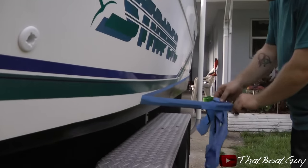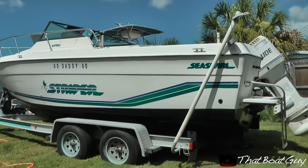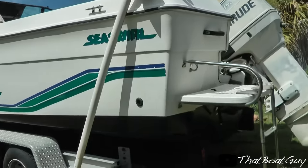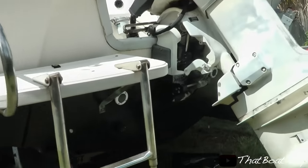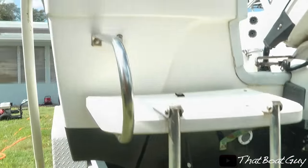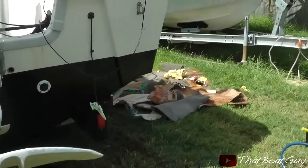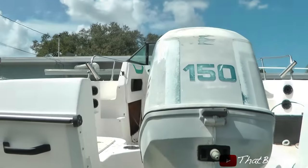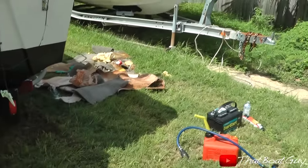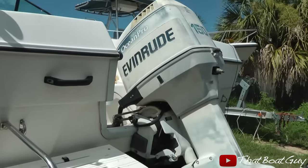So we are going to be working on the boat some more today. Bottom paint is completely finished. I put new scuppers in the back. Bottom paint came out looking really good. We are ripping out the carpet in the interior. It's all junk and whatnot. So right now what I'm doing is I'm going to attempt to start this motor and we'll see what she does. Hopefully she runs.